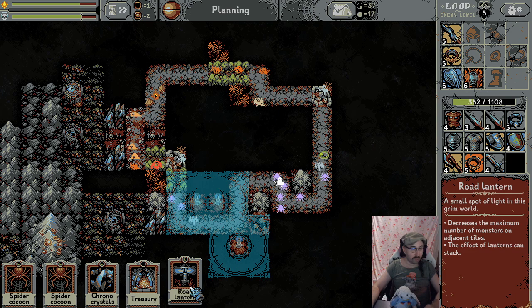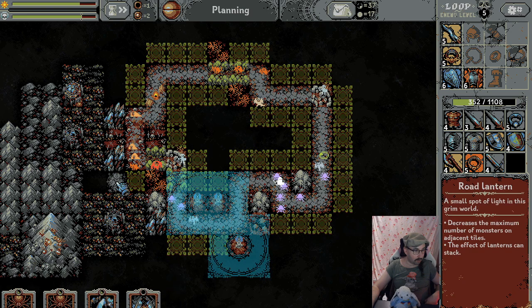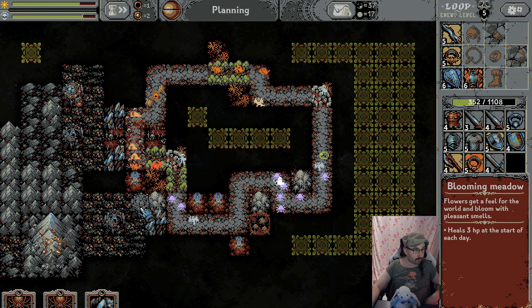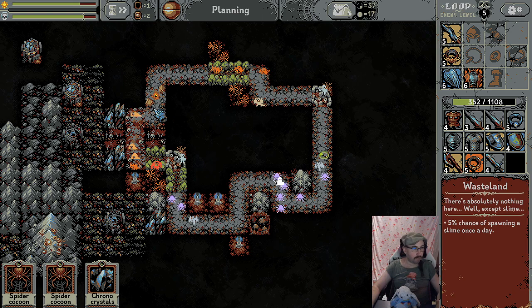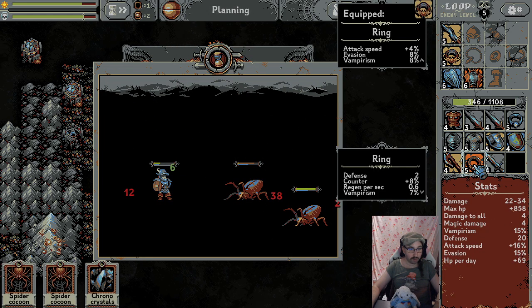We definitely want to build this road lantern. Where are there too many monsters? These are kind of okay. Maybe around here. Another treasury. Let's keep them up in this area. Can have some more overlap.